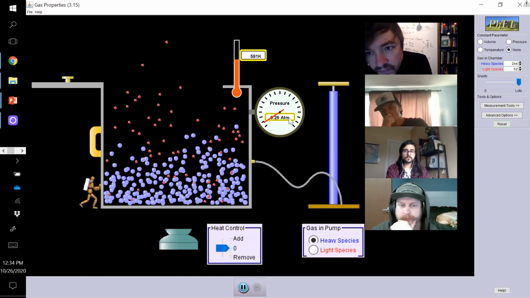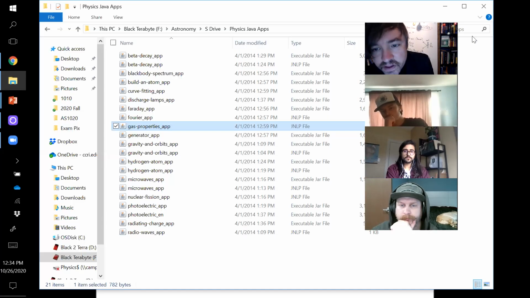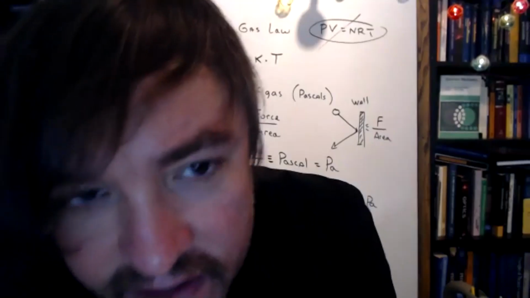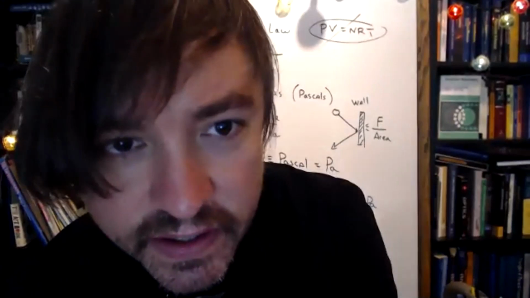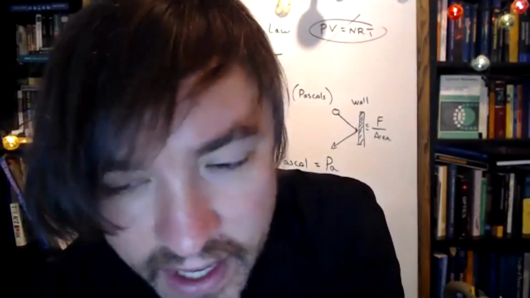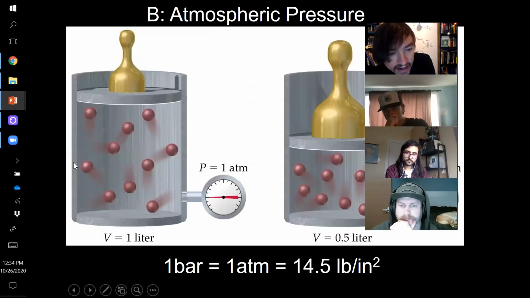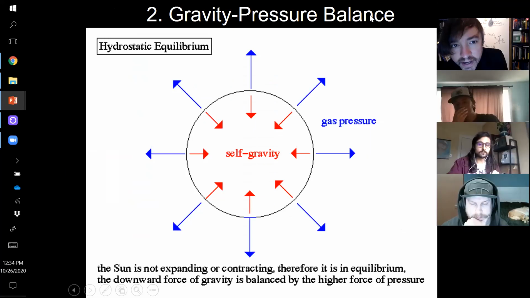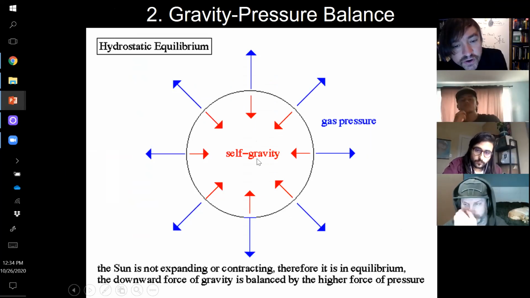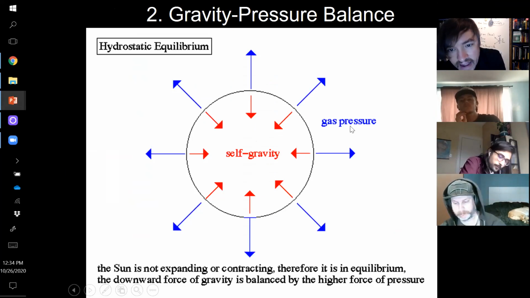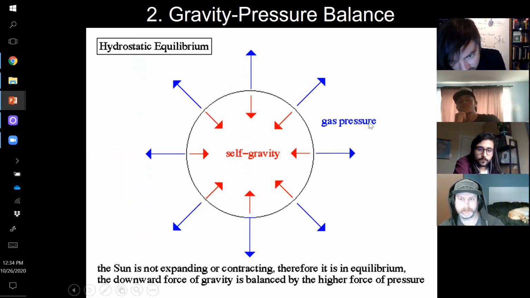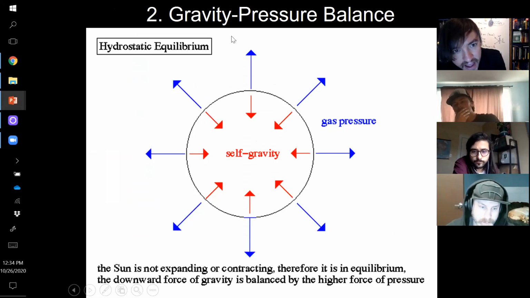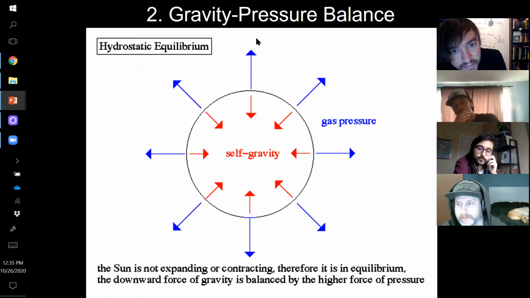It also heats it up. Holy smokes. I think we've just stumbled onto a concept. It's a concept in stellar astronomy. It's known as hydrostatic equilibrium, and it's kind of a big deal. Hydrostatic equilibrium is a balance between the gravity of a star and the thermal pressure that arises from the gas pressure pushing back out. They kind of come into balance and the star stays stable.